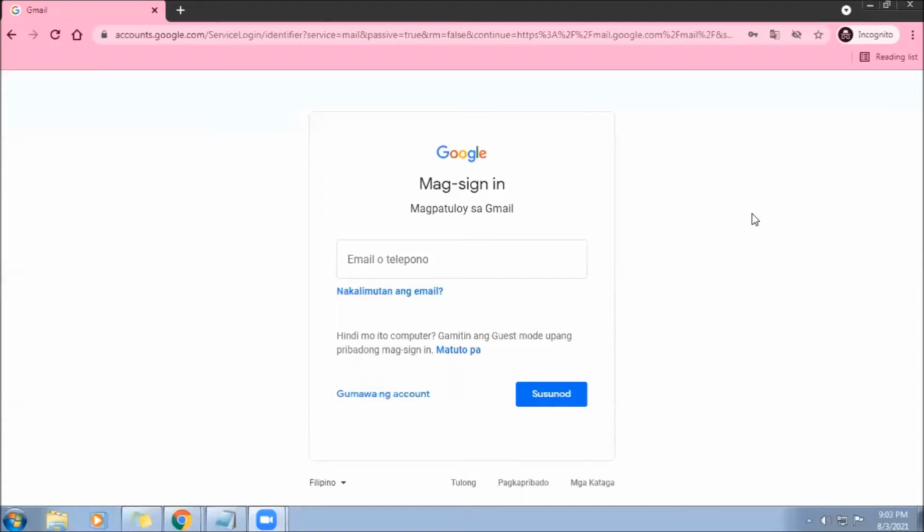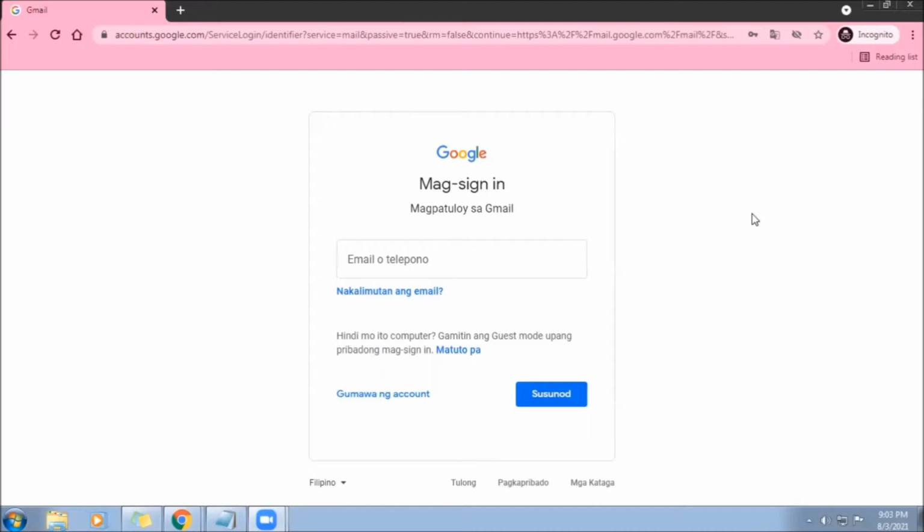Another platform that we are going to use for our online classes will be the Google Classroom. The Google Classroom will hold all your activities which will be posted by your teacher, such as work, assignments, projects, and others. The first thing you should do in order to access your Google Classroom is to sign in to your Gmail account. As an MCS student, you will be given what you call the TechnoKids account, which you are going to use to log in to your classroom.